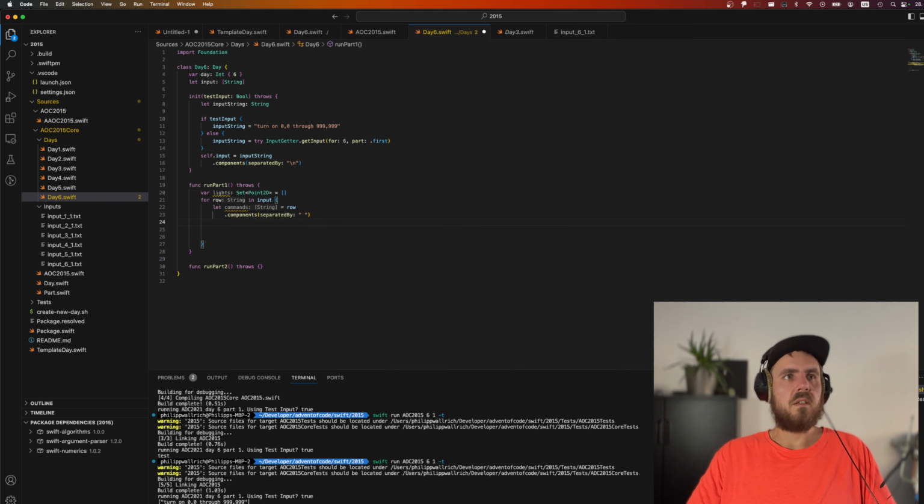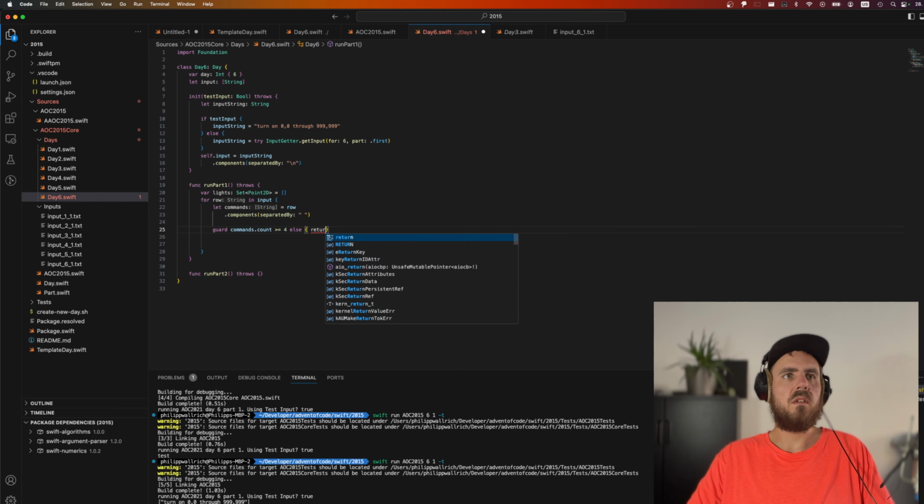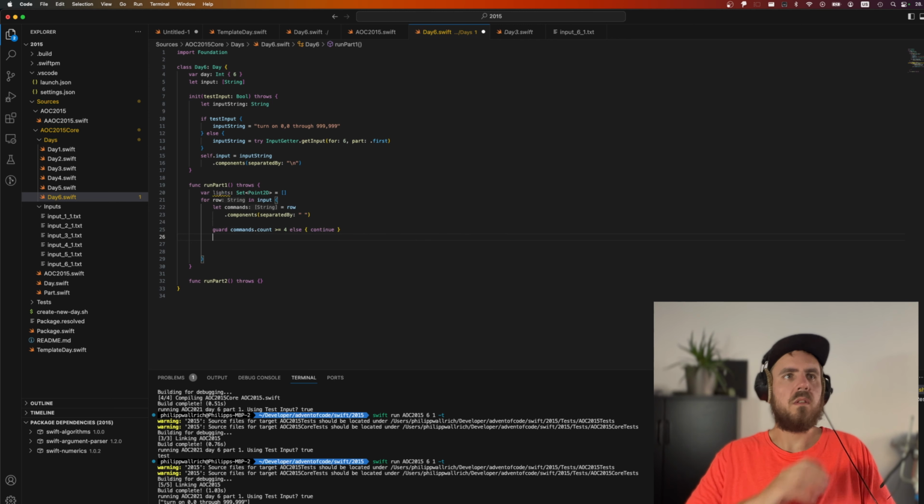Okay, now we can say if commands, say guard commands.count bigger than 4, because that's toggle, else continue, and then we can say switch commands 0, case turn on, case turn off, case toggle.